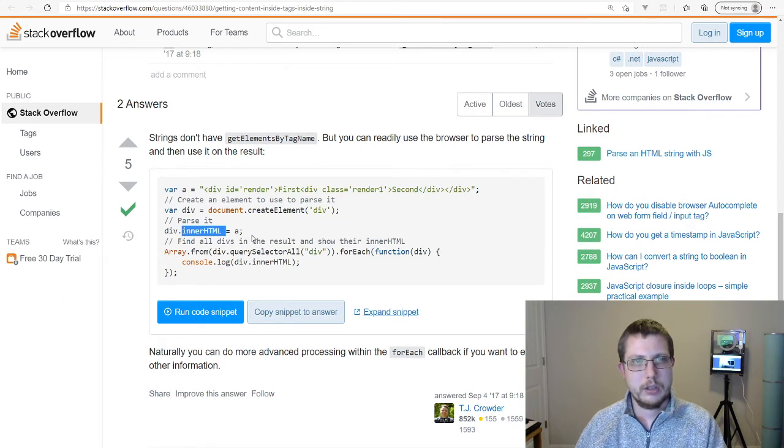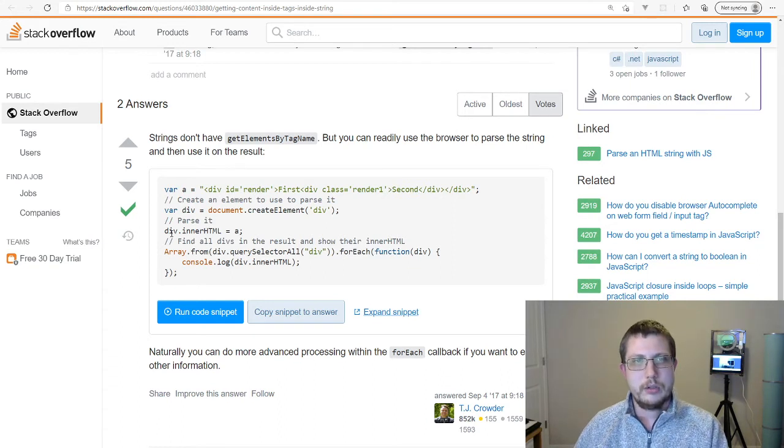So here we assign this string that we've created to the inner HTML. And basically what that is instructing the browser to do is take this string, treat it as HTML. It's different from text content, which would just be, treat it as text, don't interpret it as HTML. This says, okay, this is some HTML. Create elements where you need to, populate their attributes, populate their content, their children, whatever, as you need to in order to build up this DOM tree.